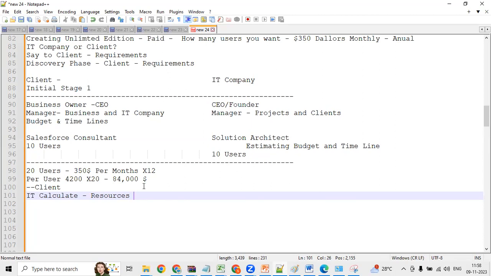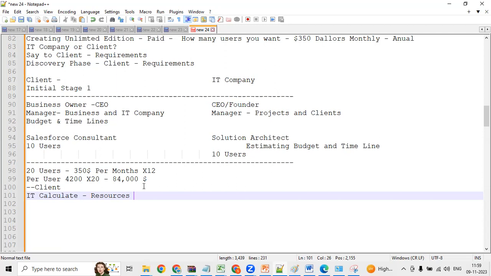Doing business means not just going to a tiffin center, paying 20 rupees and eating vada. It is not like that. They will calculate everything. If something happens suddenly, if the client doesn't pay money on time, they have to take credit from some bank and they have to pay you. So all these things will happen. They have to calculate all these things.